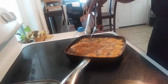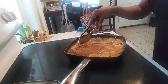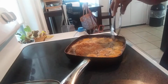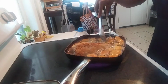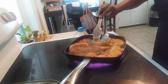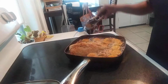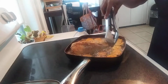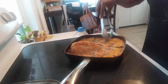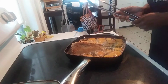Of course the zucchini's gonna come out first, but I'm gonna get a nice little crisp on them. And I will be back when it's time to take this bad boy out. I don't want the zucchini to be under that fish. Alright. We'll be back for the finishing product, guys, okay? Be back.